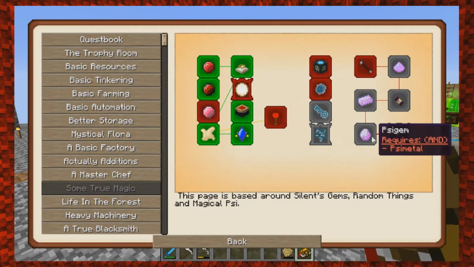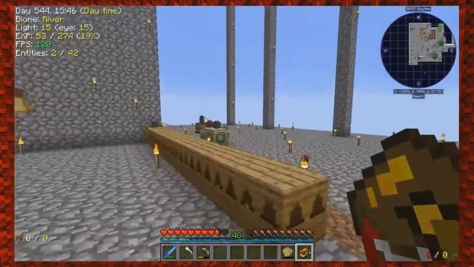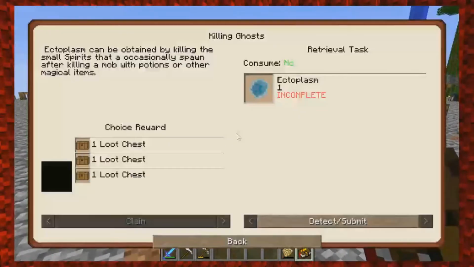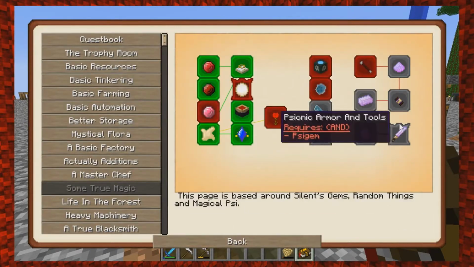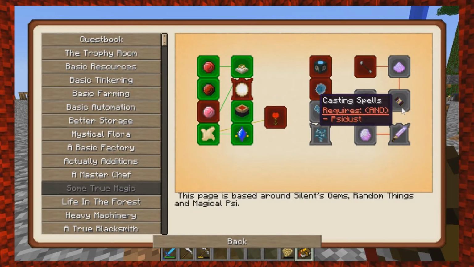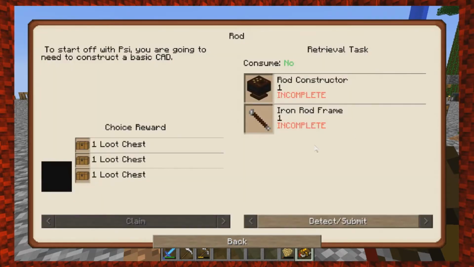And the other thing was about the side gens. Now, we haven't even got to this particular chain over here. So again, I'm just taking a break from Immersive Engineering because as much as I love this, and I'll get into the machines to finish up the chapter, I just want to move forward to get ready for some of the other chapters here. So to get the Psi gems, we're going to need Psi metal, which requires casting spells, which requires Psi dust, which requires a rod. So let's see if we can get this stuff made up.